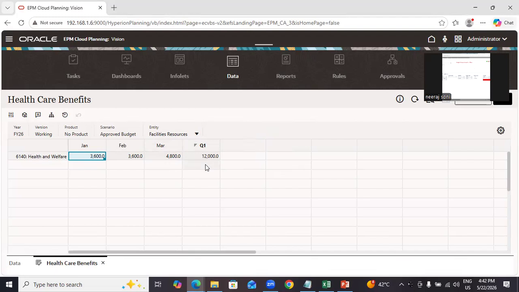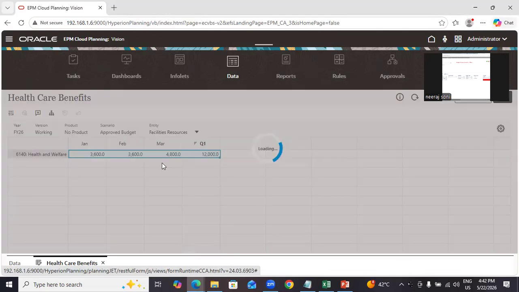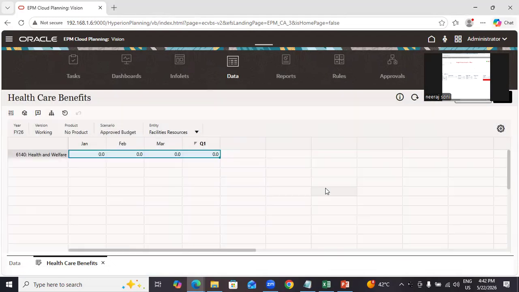During the phase of migration, the customer requested one requirement. Since they're using a third-party tool for budget allocation, and the budget allocation process is being done over there itself, they wanted the Oracle Planning data form to use this budget number only for view-only purposes. So my planner or budget manager would log into my data form and look at the allocated budget.